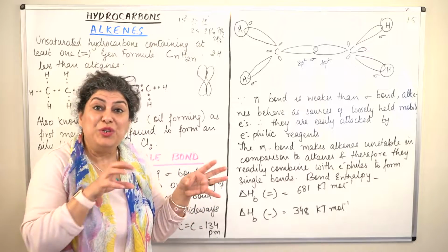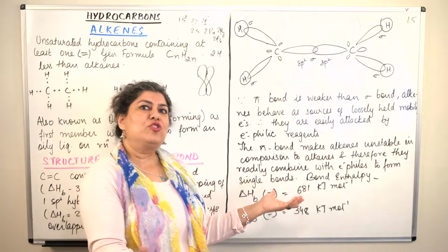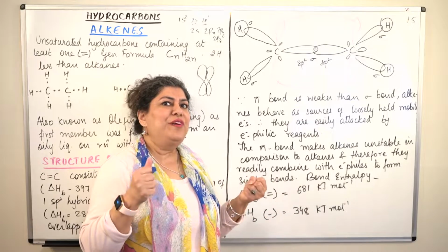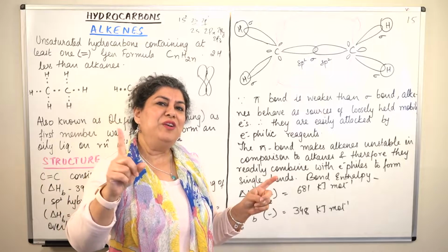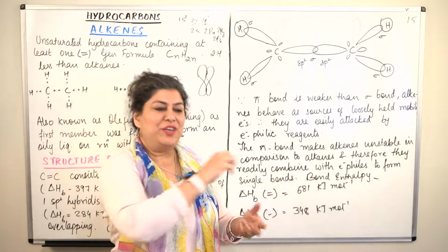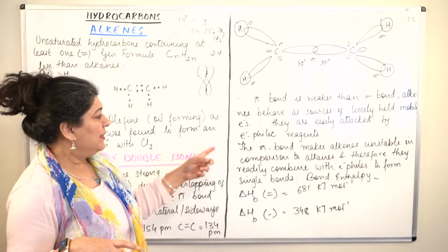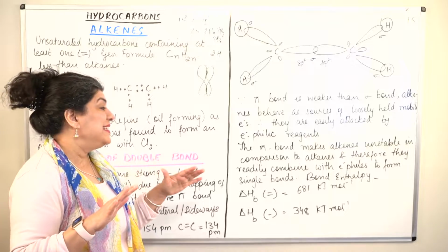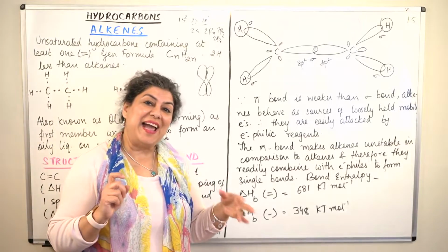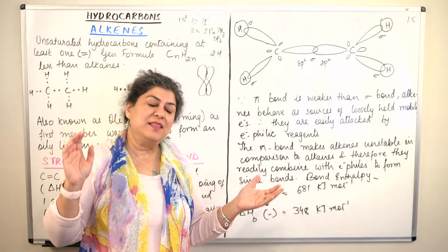Now you understand why they would be attacked by electrophilic regions? Because they can act as a source of electrons. These electrons are not very strongly bound. They are a little free to move around. So anyone who needs it will come and break this friendship easily and take these electrons. The pi bonds make alkenes unstable. Anything that reacts is unstable, because if it was stable like alkanes, it would have preferred not to.